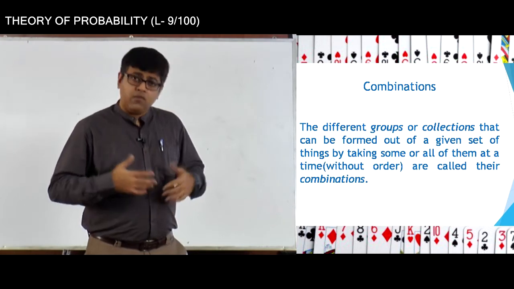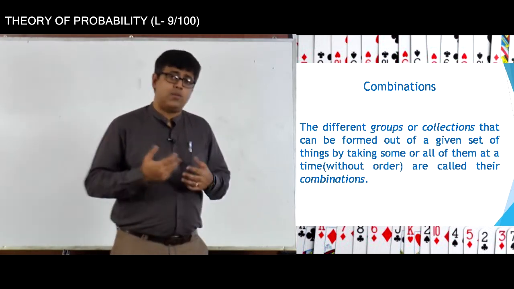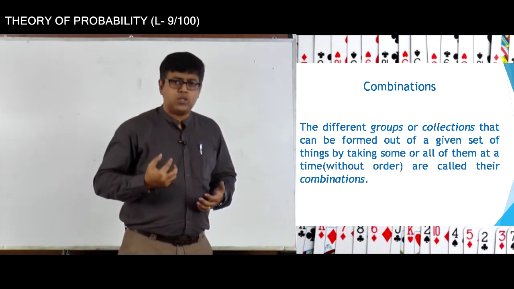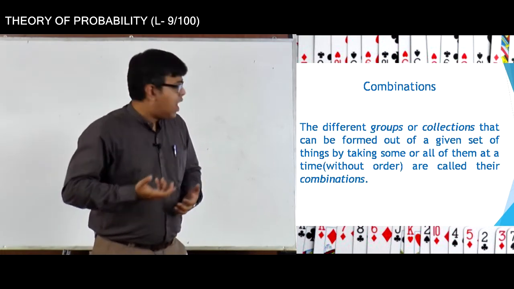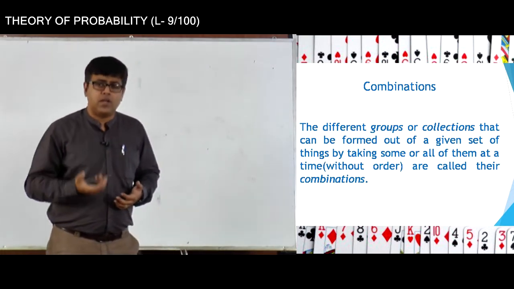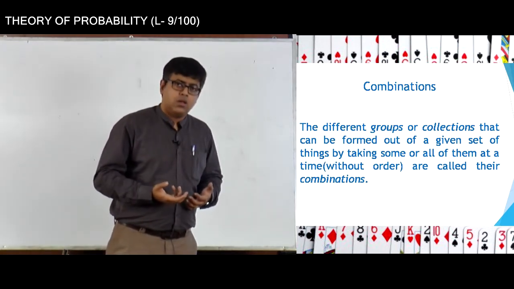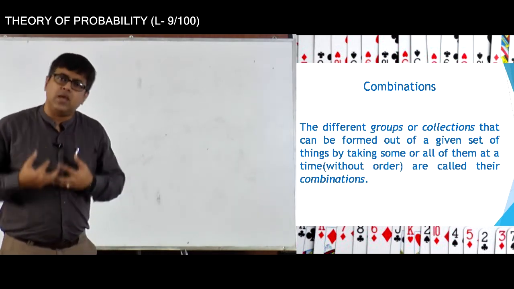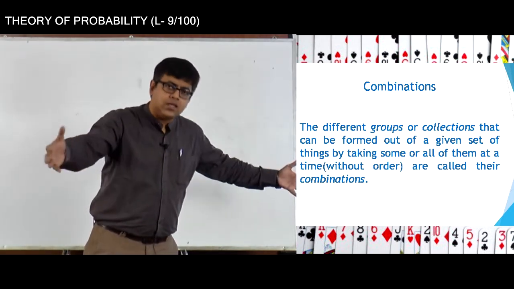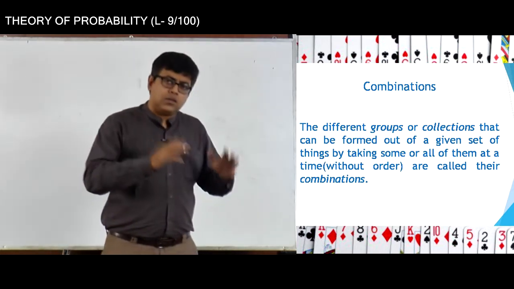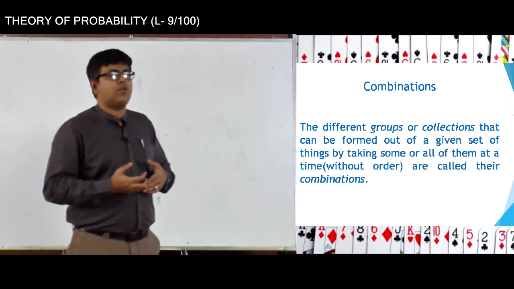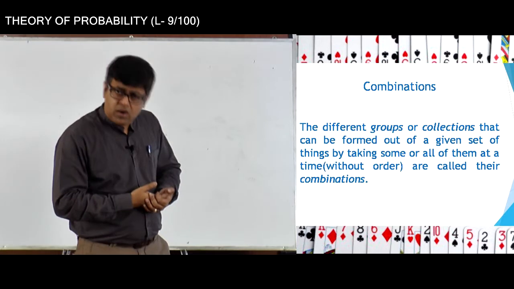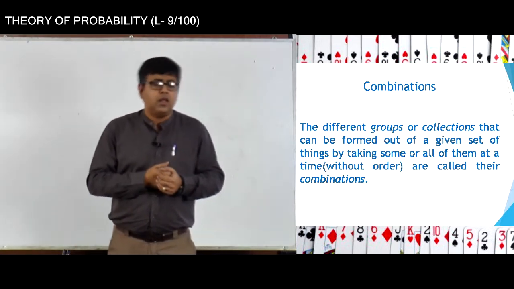And obviously, there is not only one way of selecting those 20 books from 40 books. Those 20 books that I am going to select from 40 books is actually called combination. That is, how many ways I can select those 20 books from 40 books is what is meant by combination. So, combination is basically the number of ways of selecting, let us say, R things from N things. And in combination, the most important thing is that the order of selecting those R things does not matter.